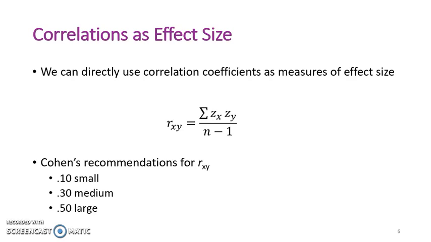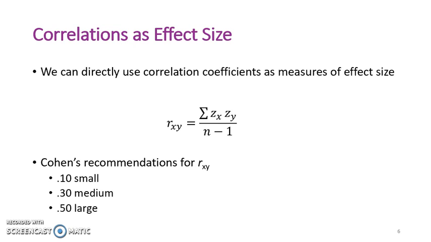Now let's turn to measures of correlation as effect sizes. Part of the reason people like to see effect size measures is that effect size measures tell you about the size of a difference or a relationship in units that are standardized. If you recall the definitional formula of the correlation coefficient, you'll remember that correlations are already standardized. They are not in original units of X and Y variables. They're computed using z-scores of X and Y, which are already in standard deviation units.